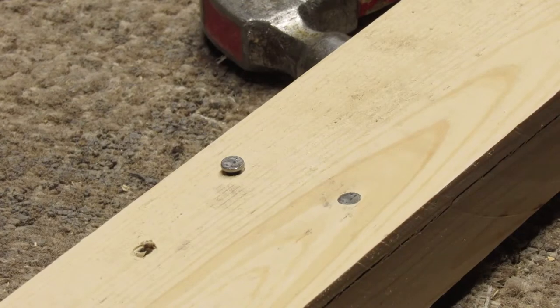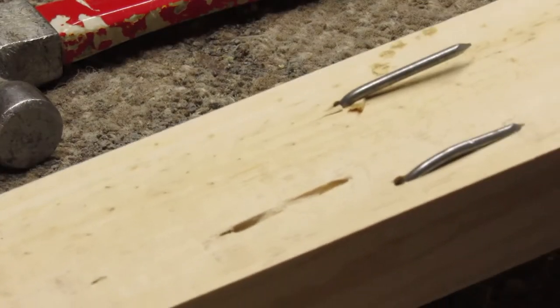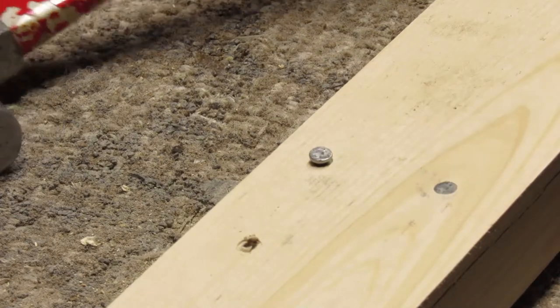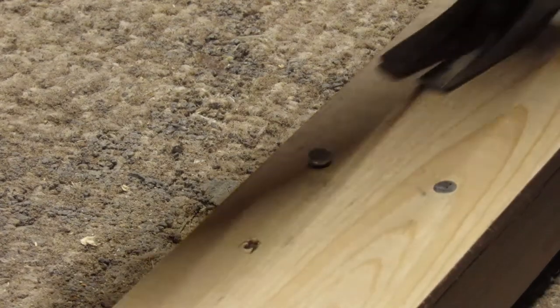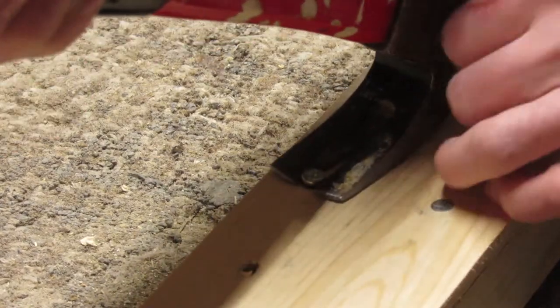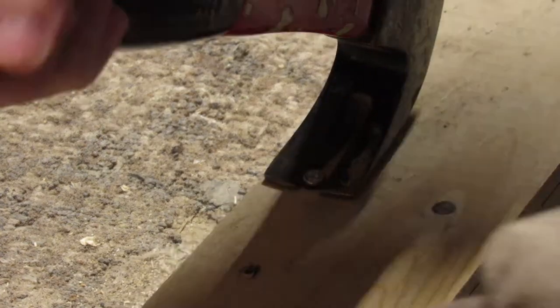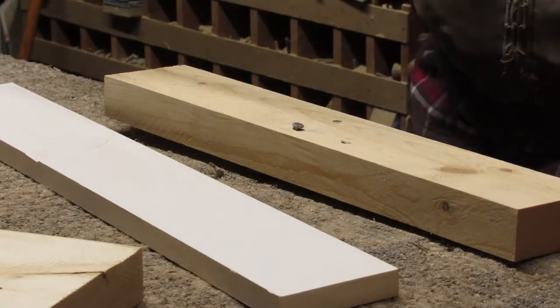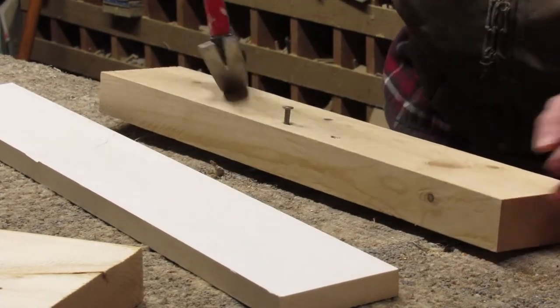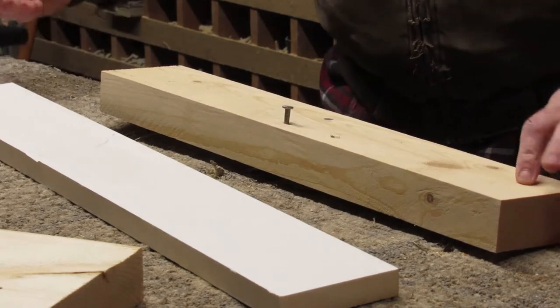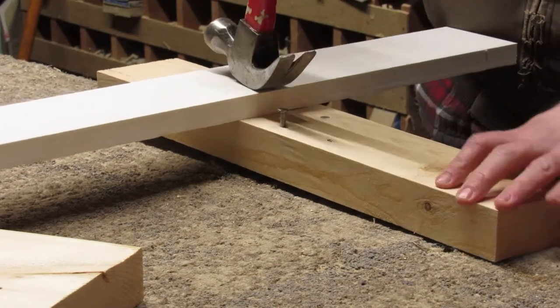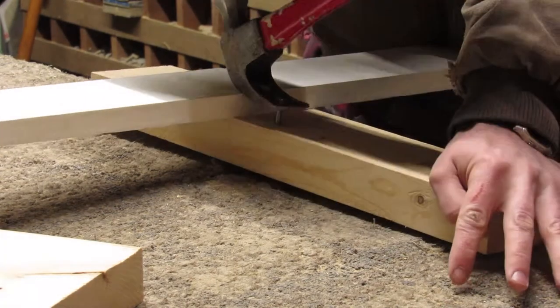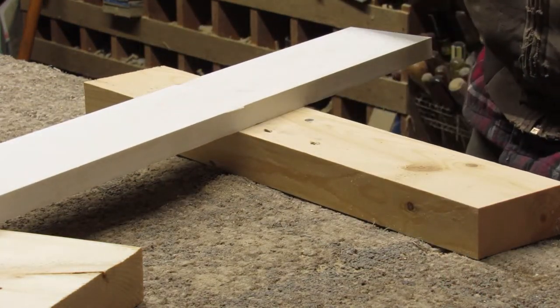Now let's try getting a nail out. Flip this board over and these nails have both been bent over. Let's see how hard it is to get this nail out. I'm just gonna flip the hammer around, get it in underneath the nail head and start to pull and pry. I can pull on it this way to get that started, and if I want to make it easier on myself I can put another board right here, then put my hammer on top. I'm gonna use this other board as leverage and that helps me pull that nail out a lot easier.